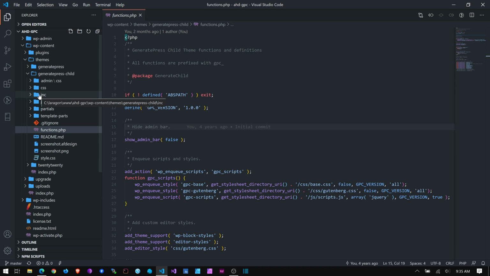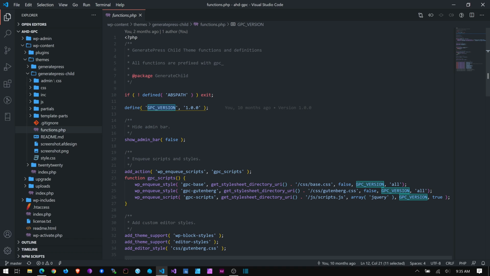There's a lot of stuff going on in the inc folder, the includes, but you've got all your basic stuff. I've set up a constant to have my own version number that can be changed globally. I don't like showing the admin bar. That's my personal preference. I encourage my clients and editors to have the admin open in one tab and the live site open in another. Totally up to you.